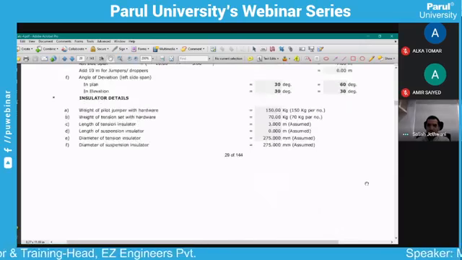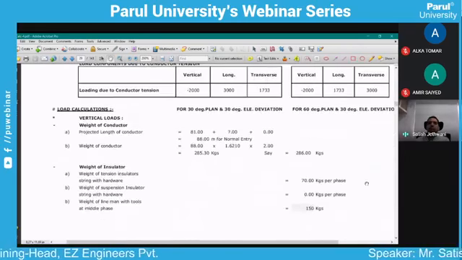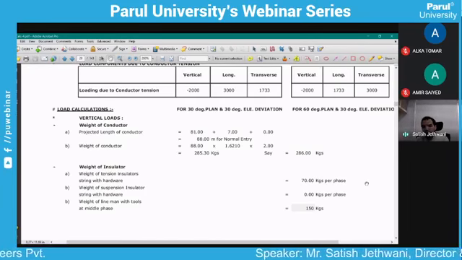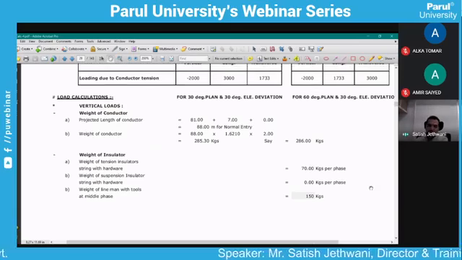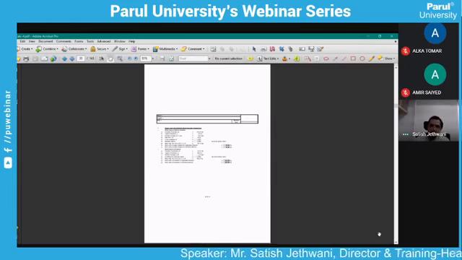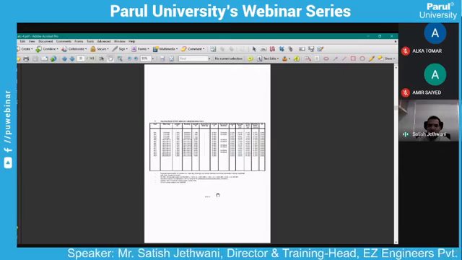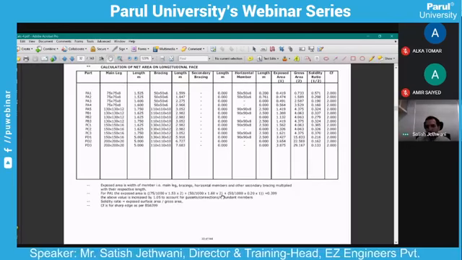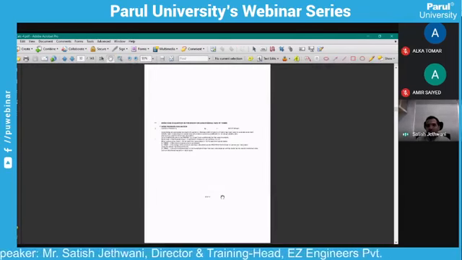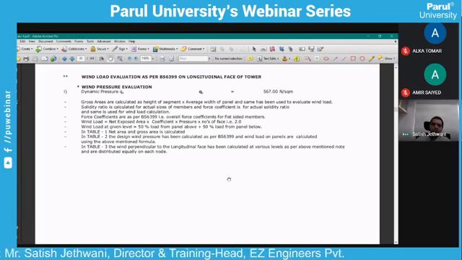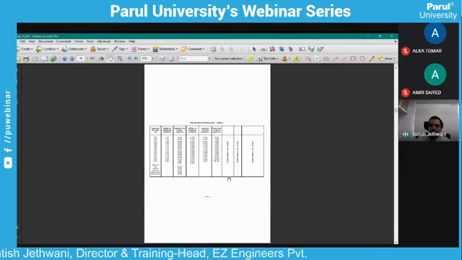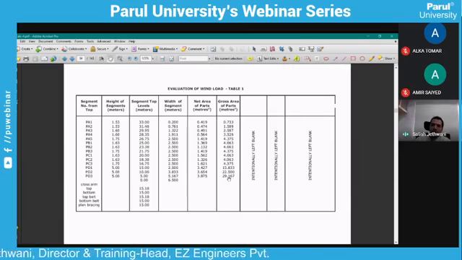Based on this calculation only, you can finalize the size of the member, you can finalize the weld size, you can finalize the bolt numbers, the bolt diameter, the base plates. Without this calculation, we cannot submit our drawing, we cannot prepare our drawing. The site work cannot be done without this. This is the core requirement for a structure engineer. You need to show each and every small coefficient from the code.